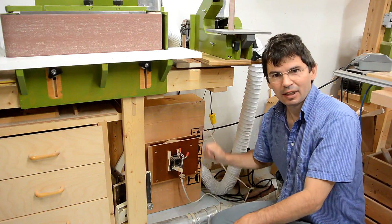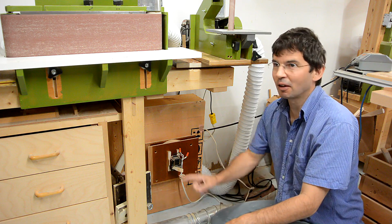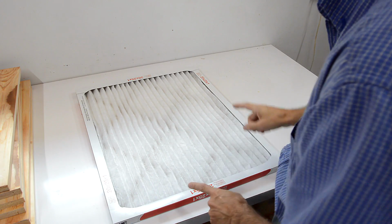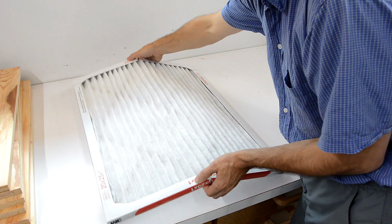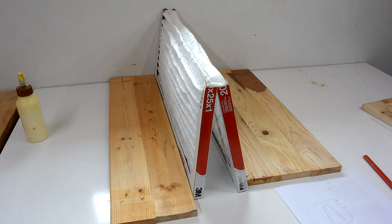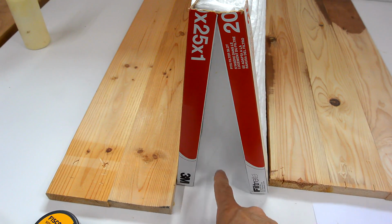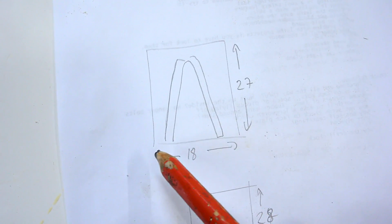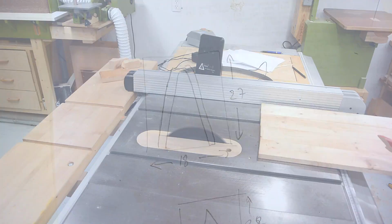This thing was really kind of an experiment, but it works really well, so I'm going to build another one for my other belt sander. This time I bought a larger furnace filter, and to try to make the case more compact, I slid it here, and I'm going to try to fold it and mount it in the case like that. If I pull the air out between the filters, I really don't need a lot of space in here, just some space around it for the dust. Which means I can make the box just 18 centimeters wide and 27 centimeters high on the inside.